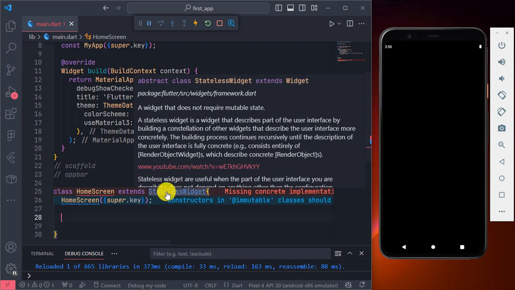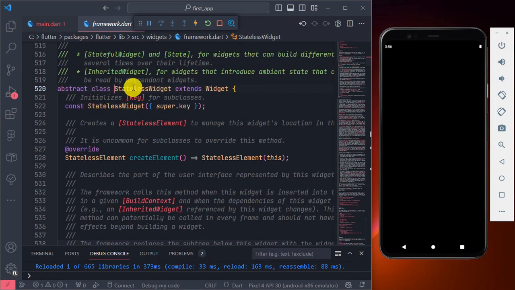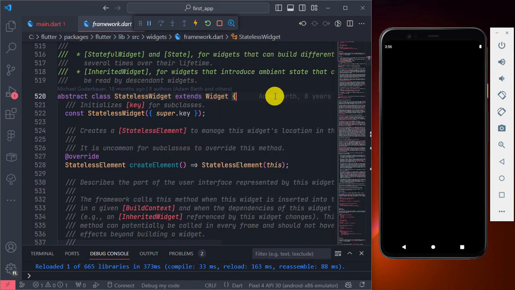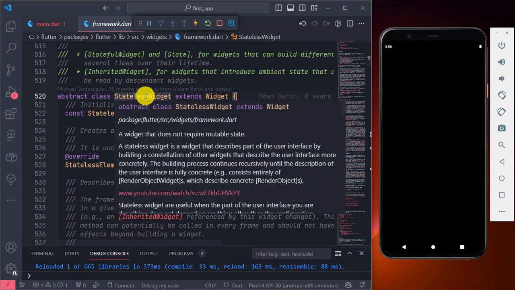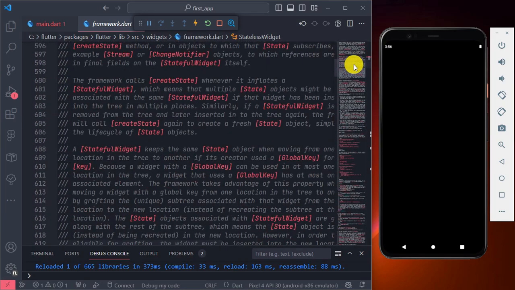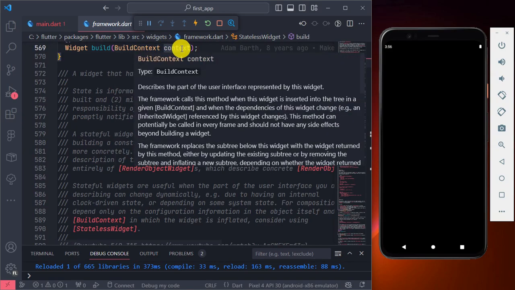So when we control click here, it should take us to the class, and stateless widget extends a widget. Okay, so this stateless widget has this build method, and it takes the parameter of a build context.